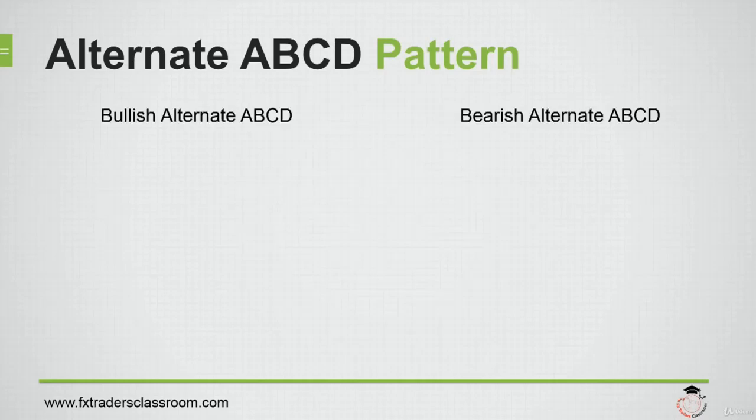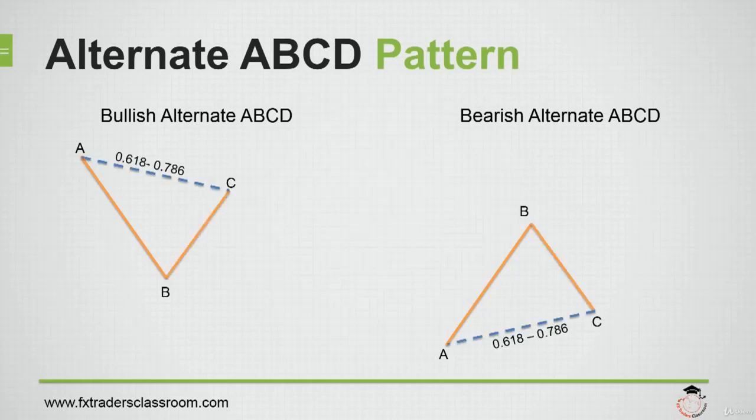On the left, you will see the bullish, and on the right, you will see the bearish versions of the alternate ABCD pattern. The pattern starts out with the initial impulse leg. The length of the impulse leg obviously sets up the rest of the pattern. Another thing to look at is the amount of time or the amount of candlesticks it takes to complete each leg. We then get a retracement usually between 618 and 786. However, it can be as little as 382, but we recommend a 618 or a 786 retracement because it sets up for the most harmonic move.